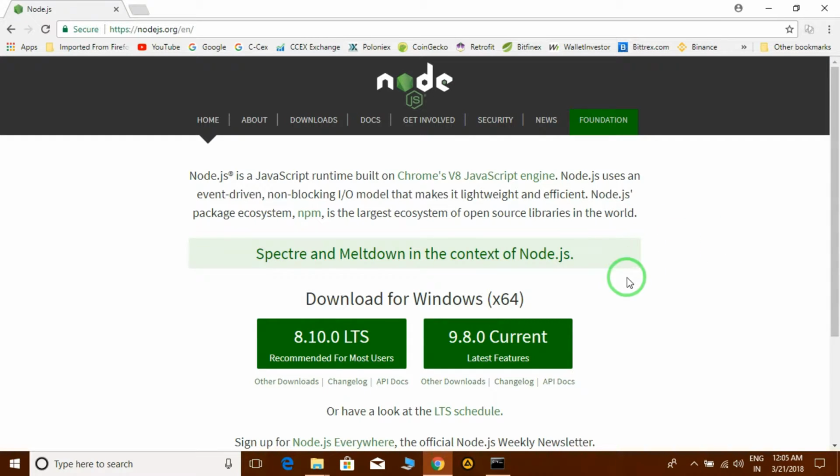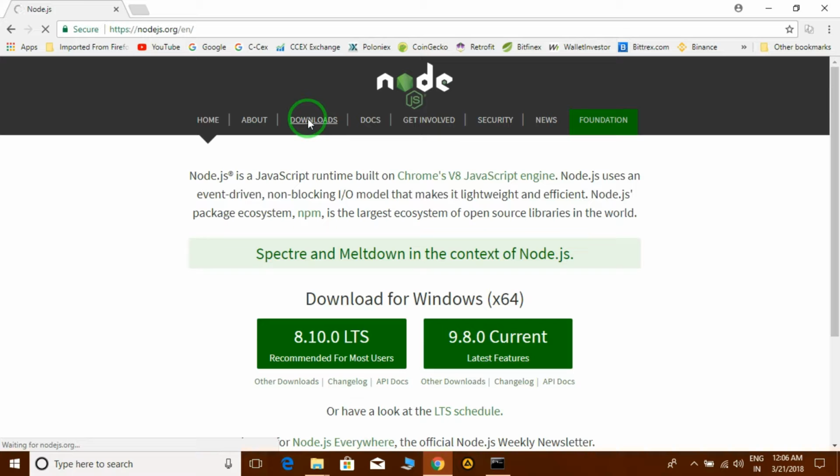If you are a Windows user, then click on this version, that is a recommended stable version, and this is the current latest version. So mostly we have to install the stable version, but if you want to use the current latest version, you can also use it. Just simply in Windows, just download, click on this. It is an MSI file. Double click on this, and there is a very good formula on Windows to install any application. It's called double click, next, and finish. Automatically your software will be installed.